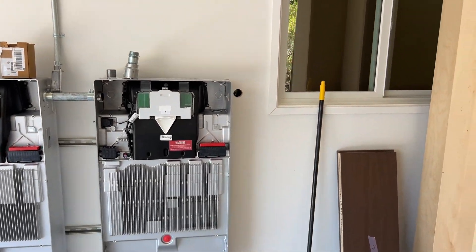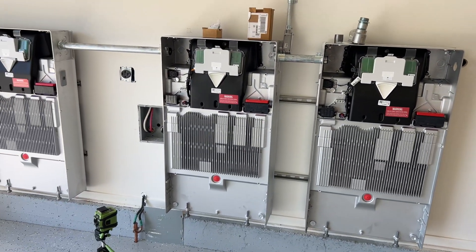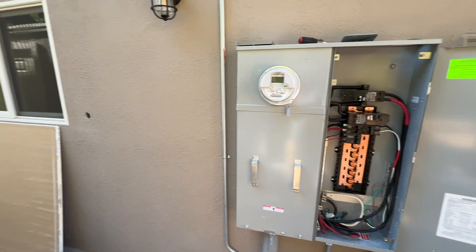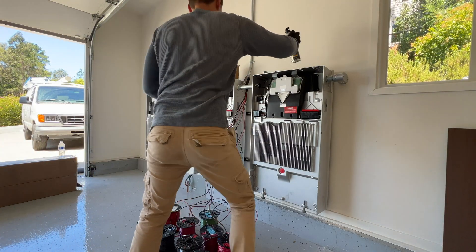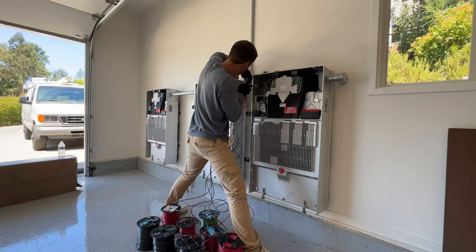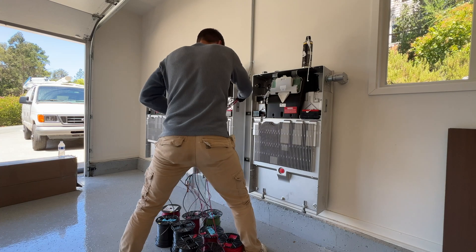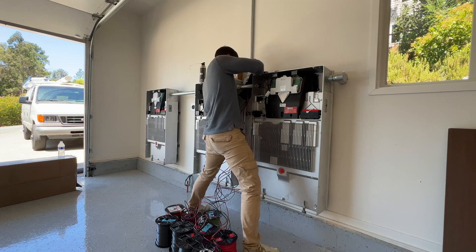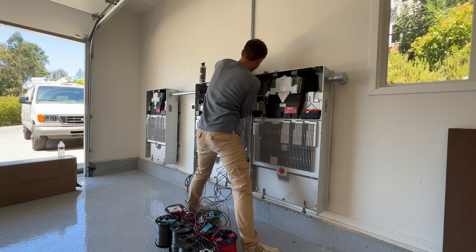On the right side of the Powerwalls we have an inch-and-a-quarter hole to go through the wall to run AC six-gauge wires for all three Powerwalls. Now we're going to run nine wires from the Tesla Powerwalls to the roof — eight wires for strings and one ground wire. I'm going to use lubrication for the conduit because it's going to be a pretty hard run due to the number of wires, and in flexible metal conduit the wire usually goes a little harder than in EMT.